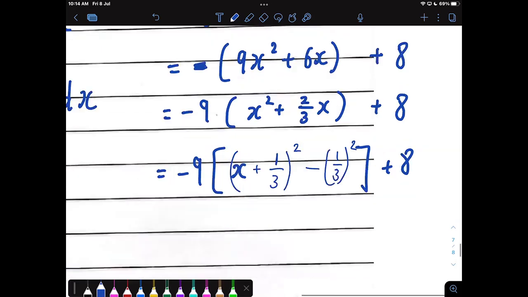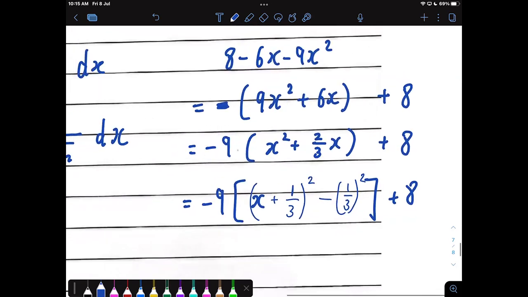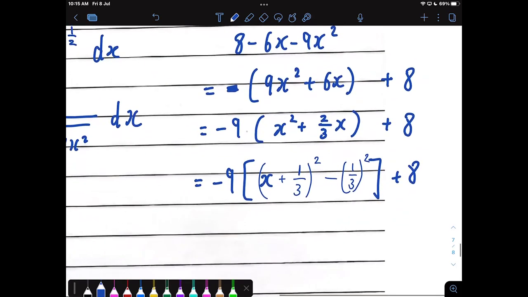Simplify it. Yes. I cannot just multiply by negative for the whole thing? What do you mean? Like the first step, I don't want a negative. Can I just multiply by negative for the whole thing, to become 9x squared plus 6x minus 8? You can do that as well. Yes, you can. Then later on you bring back the negative, also okay. I just prefer doing it this way. Then after that you can simplify this.